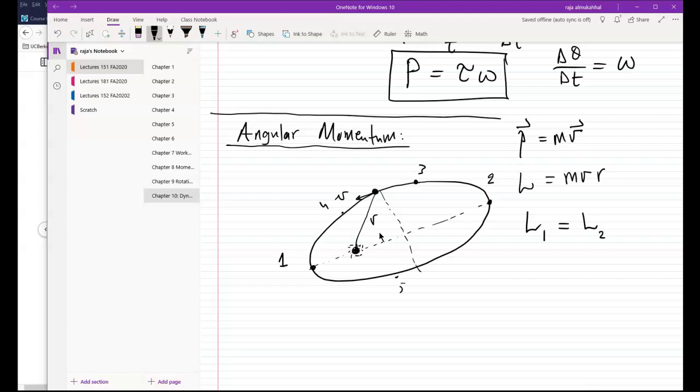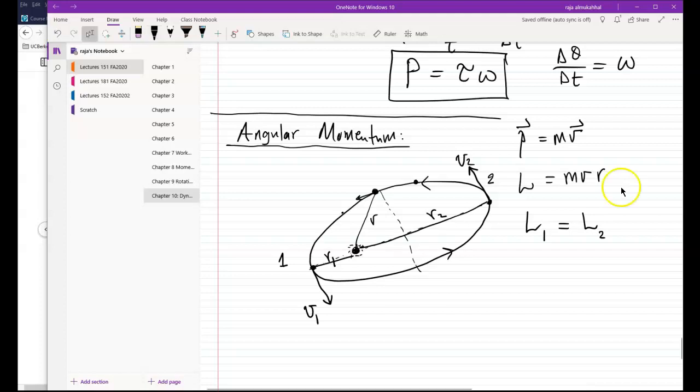Okay. What are the consequences of that? Well, we know that angular momentum is equal to mvr. So let's just concentrate on position 1 and position 2, just for the sake of argument. Look at that. The Earth here is moving with some velocity v1, and it is at a distance r1 away from the Sun. Here, remember, the Earth is going in this fashion, so the Earth is going with velocity v2, and it is at a distance r2 away from it. See that?